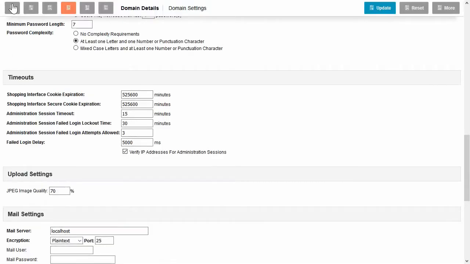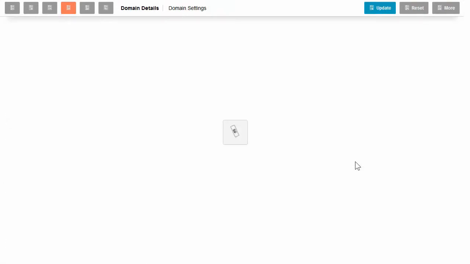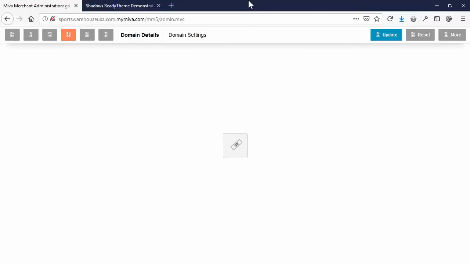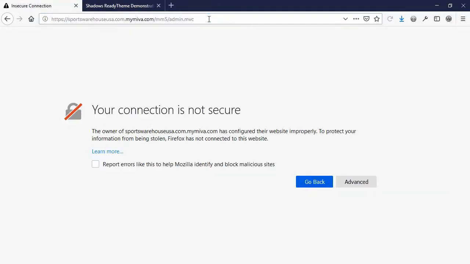Our icons and stuff have now been all messed up. That's the way it is because we set our domain settings to secure, and now they're coming back as invalid. So what we need to do now is log out. And sometimes, because we've done this with our cookies and everything, we're going to have to just close it. Okay, so this is the reason why we did this, because we're going full HTTPS.